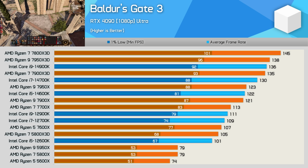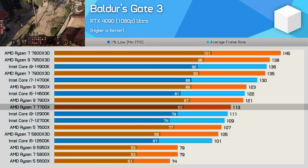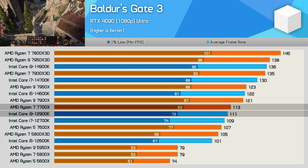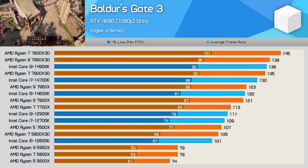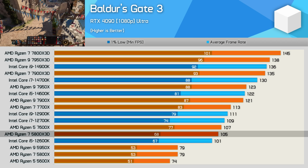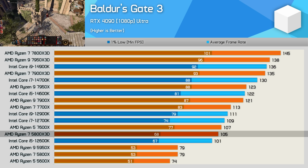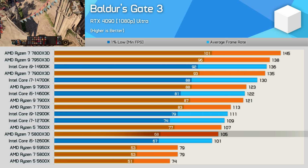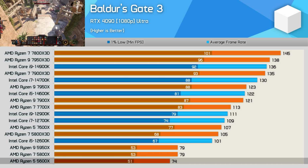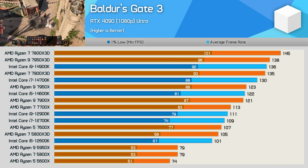AMD's non-3D V-Cache Zen 4 parts better compete with Intel's 12th gen series, the 7700X for example, and 12900K. They're very similar in terms of performance, while the 7600X was able to match the 12700K. Now, the uber popular 5800X3D is found delivering similar performance to the Ryzen 5 7600X, which has become pretty commonplace, and this means the standard Zen 3 parts are quite slow comparatively and fail to keep 1% lows over 60 FPS. So as cheap as a part like the 5600X is, for new system builders, I believe it's worth paying the premium for something like a Ryzen 5 7600X or 7600, as this will typically enable 5800X3D-like performance.